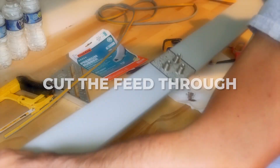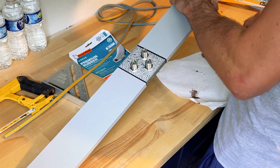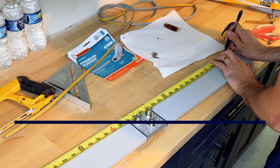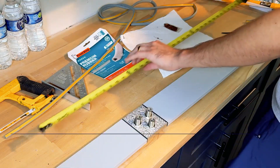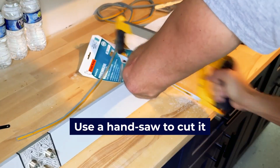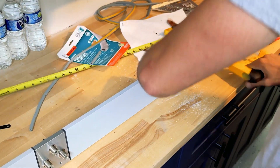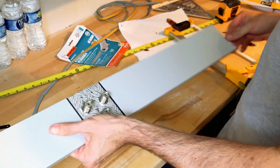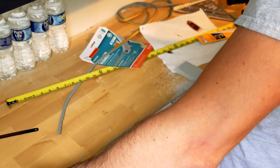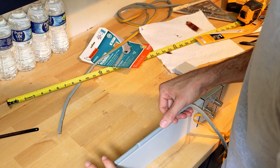Now it's time to cut the unit to the correct length. Remember, it's better to cut too long than too short — you can always use a file or cut again to make the wing shorter, but you can't make it longer without buying new wings. Use a pen to mark your wing at the correct length, then use a triangle to draw a line across the plastic wing and use a hand saw to cut it. I made my cut slightly shorter than the measured window length to leave a little room for weather stripping on either end of the wings. I also recommend placing a weather seal strip around all four sides of the feed-through unit to help create a better seal with the window. You can pick up weather seal stripping from your local hardware store — I'm using 3/8 inch weather stripping from Home Depot.